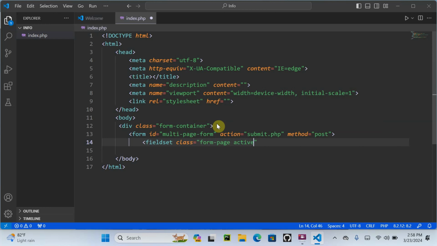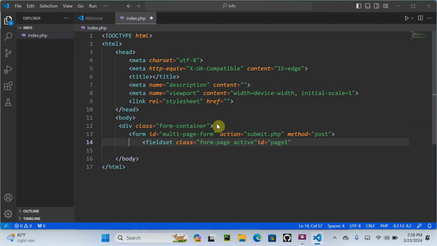We have to provide the page ID, so ID equals page 1.